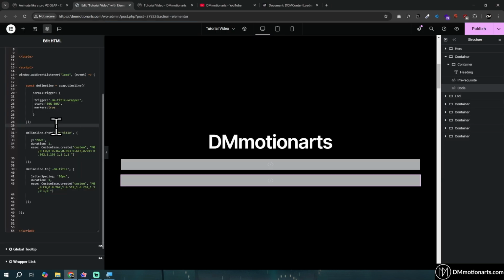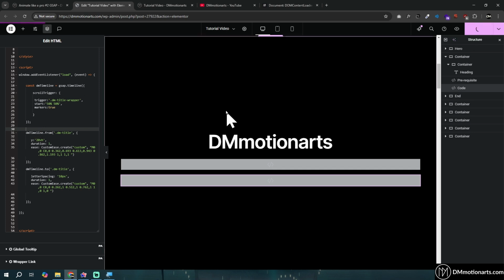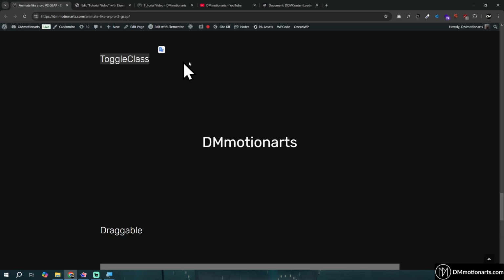Even if your client is just being like, hey, could you make it faster? Instead of going and tweaking each value, you could just use TimeScale, make it 1.2, 1.3 and be like, hey, is it good? And that just makes it easy, right, to show the client quickly so that you could go back and forth quickly. Then we have ToggleClass.